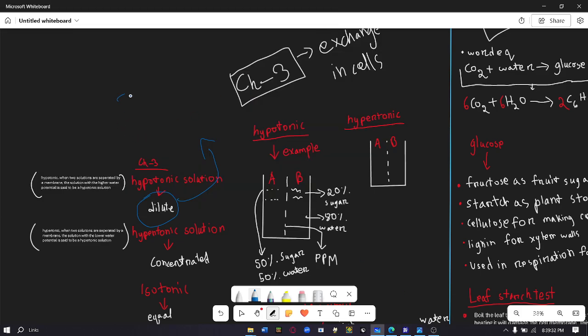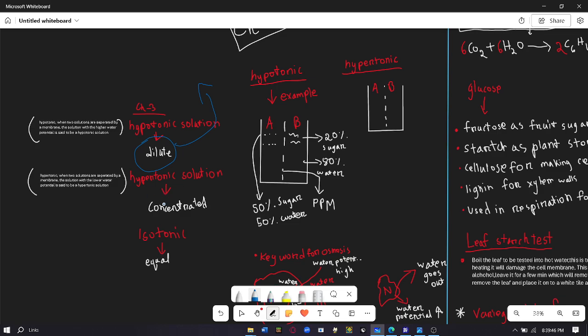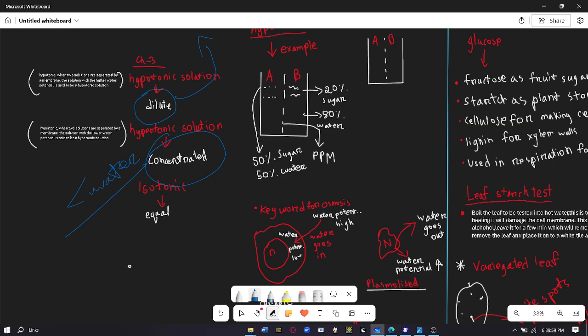Yeah. Okay. Less concentration of the stuff. You know what I mean? Basically, they have more concentration of water and less concentration of the other solute, like let's say sugar. Something that's hypertonic is more concentrated with that sugar, and that means there's less water. And in isotonic, the amount of water and, let's say, something like sugar is the same.